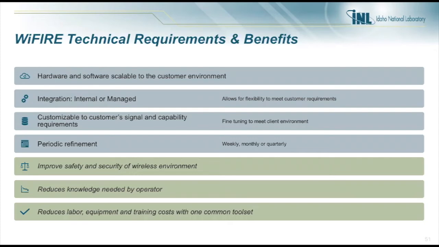The technical requirements and the benefits of WiFIRE are: the system is scalable to a customer's environment, as few or as many sensors needed to completely cover a facility or area. There are multiple customer deployment or relationship options ranging from customer hands-on or internal to customer hands-off or managed. The system is scalable to a customer's frequency, protocol, and capability requirements. An annual license fee provides the customer with free periodic software updates during the year to deal with the changing wireless threat landscape. A big advantage is that this system is one tool set rather than many disparate tools that operators need to learn. This reduces operational and training costs.